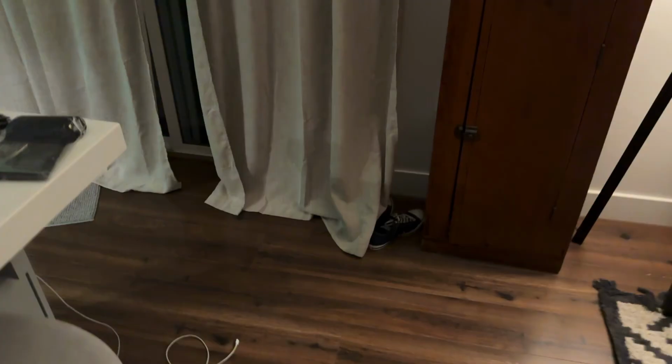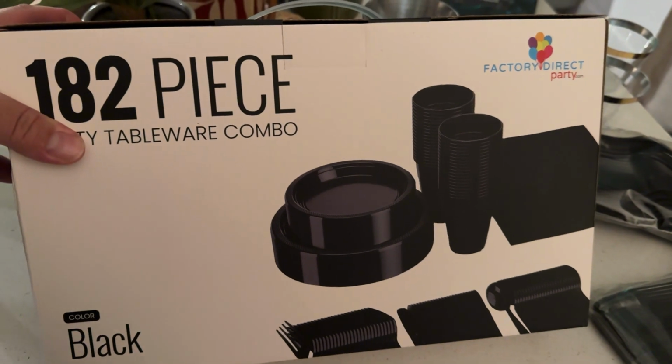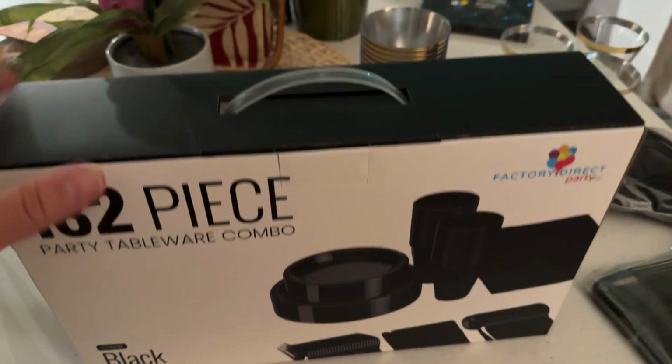Okay, it's just a few more nights until the party, so I'm just getting things put in place here in the kitchen for the food that's coming. I'm so tired. Okay, let's see what I've got so far. So I bought these off Amazon. The package came with 2 of these boxes, which are very cute, packed very nicely.